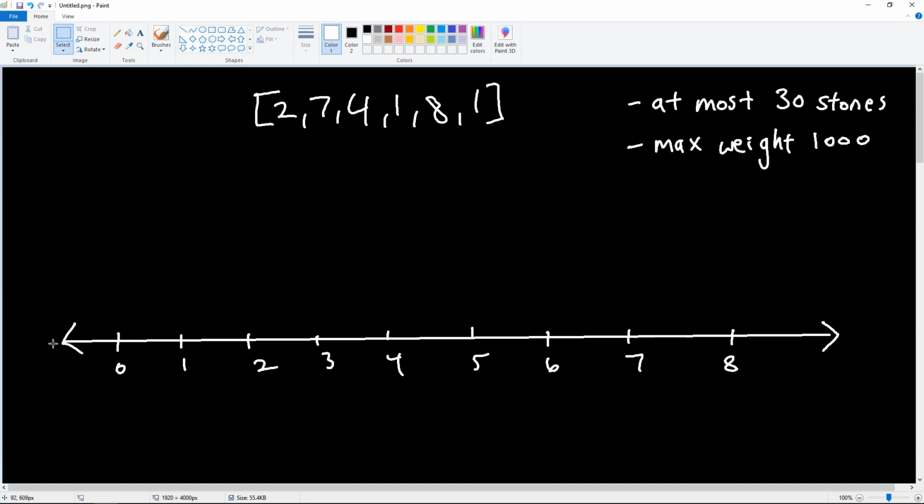So here are our buckets. And what buckets are is it's going to keep track of how many stones we have of the weight of that bucket. So in this case, this is a bucket of 0. This is going to contain all the stones I have of weight 0, which is none. Here is my bucket of 1. So in this case, we have 1 and 1 here, so we'll have 2 stones at this bucket. 2 gets 1 stone. And then we have 4 here, 7, and 8.